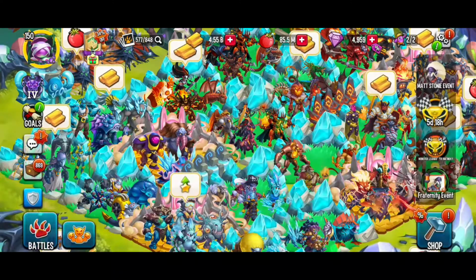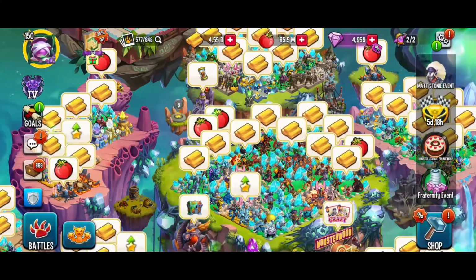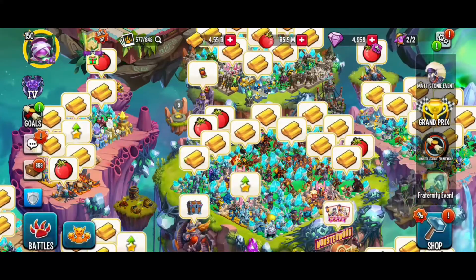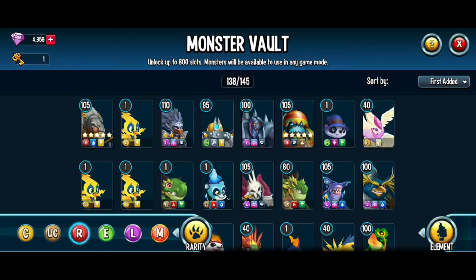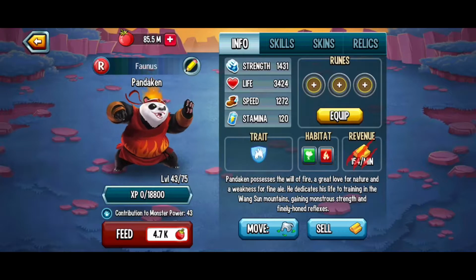Okay, so first tip is for all the new people and the new players out there. The first tip is going to be filling your island, all the missing space that you haven't covered with habitats already, with Pandicons. So let me show you guys, if I have a Pandicon lying around here. Okay, here's a Pandicon. Let me just level it up.